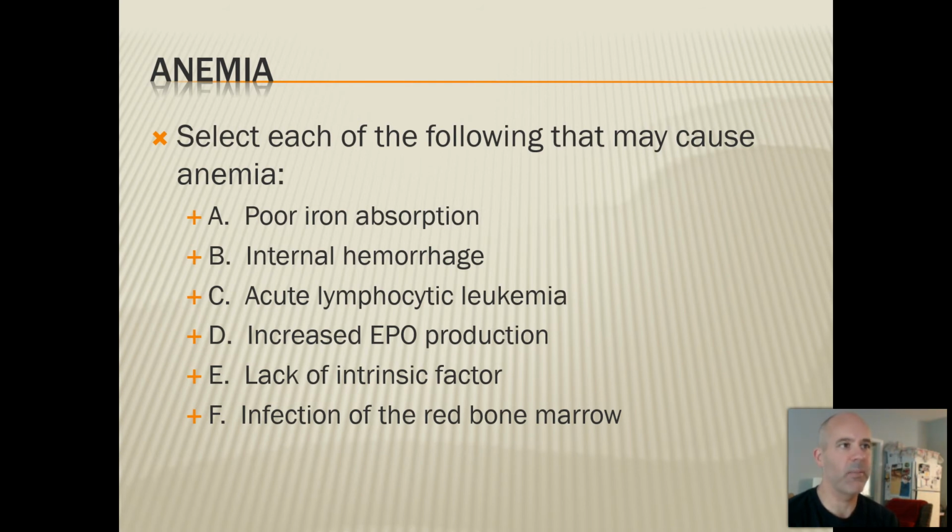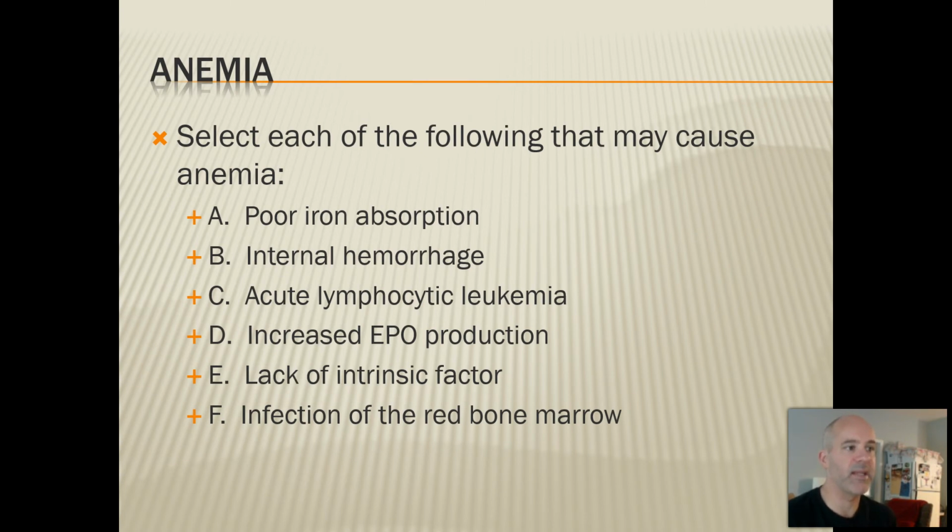Acute lymphocytic leukemia. Yes, now acute lymphocytic leukemia is where you have an overgrowth of immature lymphocytes. This is coming from your lymphoid stem cells or some sort of immature form of lymphocytes that are overgrowing. They've become cancerous, and when you have that going on, that tends to reduce the quantity of other formed elements, like your bone marrow becomes concerned with primarily making these abnormal white blood cells, and your other types of formed elements are not going to be made properly, including your red blood cells, which can make you anemic.